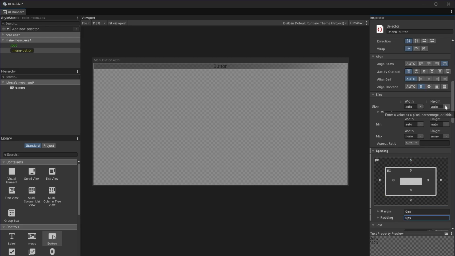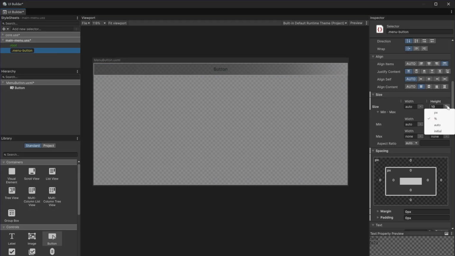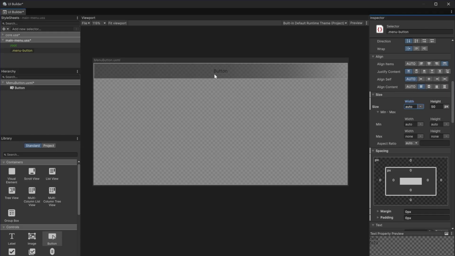And we're going to give it a set size. So the sizing percent kind of works. Let's just say for now 10%, or I think it might be best to do pixels. We'll do pixels for now in buttons. So we'll just say our button will be like 50 wide. We'll come back and modify this. This is just for demonstration, and the width can actually be auto. Width is fine. But this is just so when we put it into the menu, we can have different buttons.